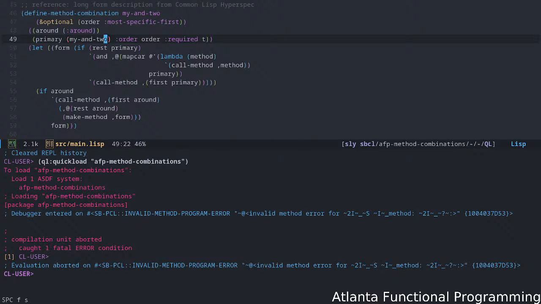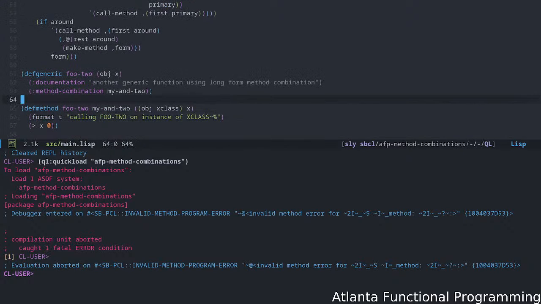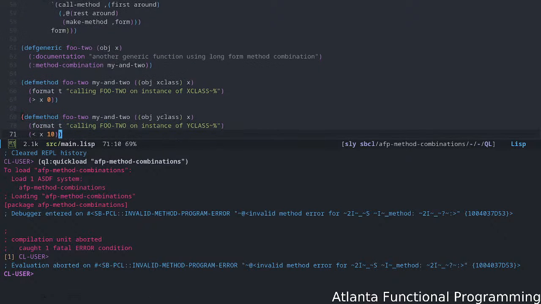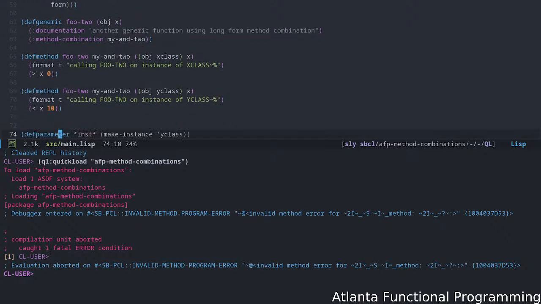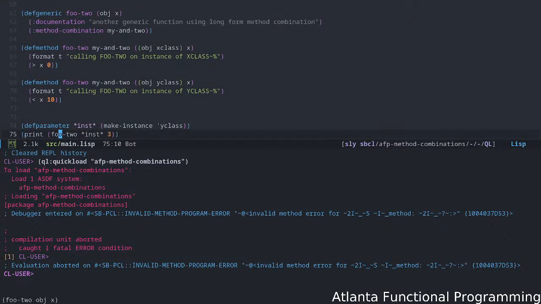I have to specify. Let's see if that was the issue. It might have been the case that I had to reinvoke since I renamed it because this was already defined.